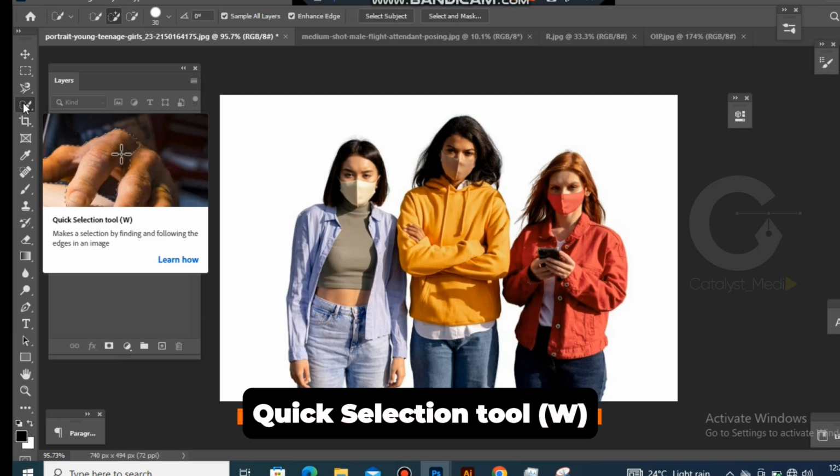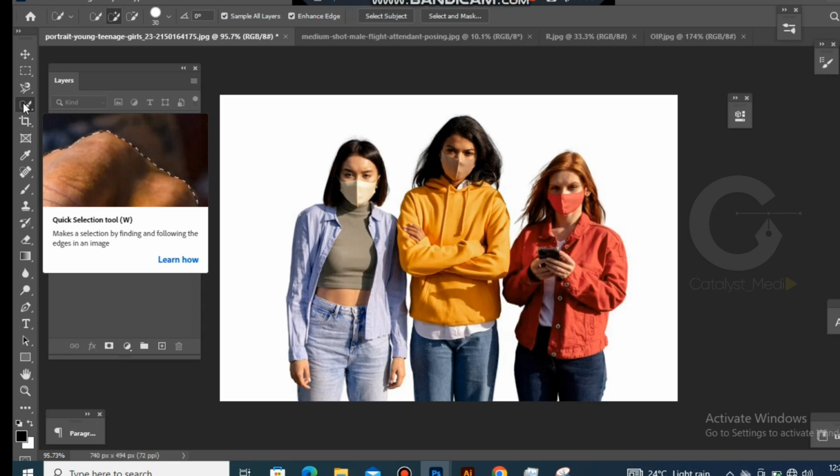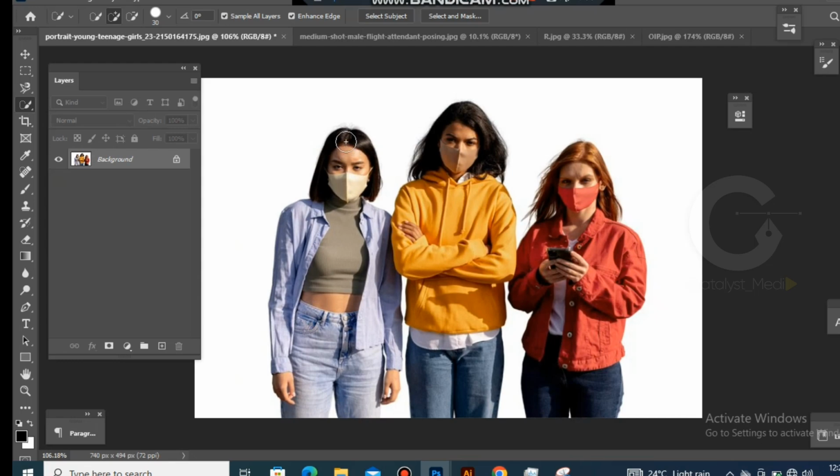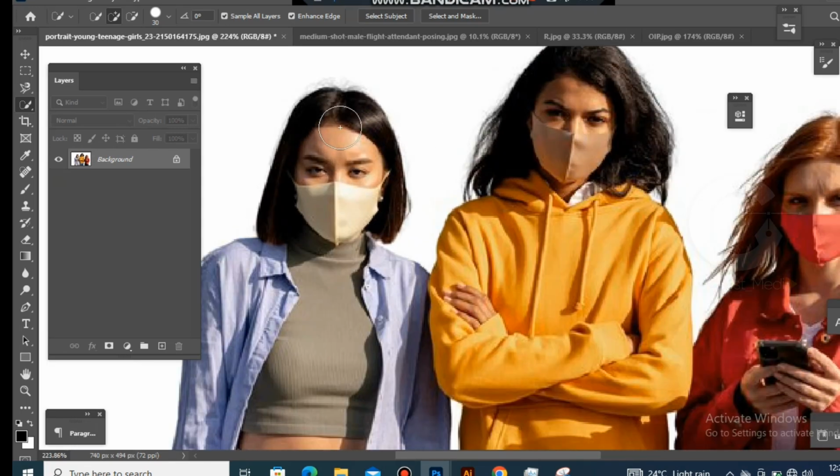The next thing in line is called the quick selection tool, and it helps to select by finding and following the edges in an image. In addition to that, it helps you to draw around the object to make a selection. Let's say for instance you want to remove this white background, and you want to make sure that all those edges are defined.